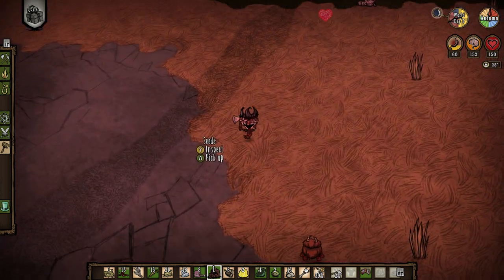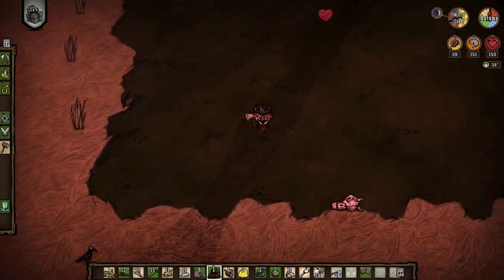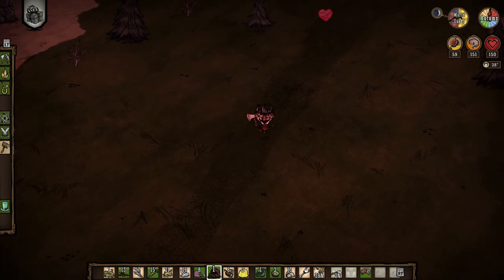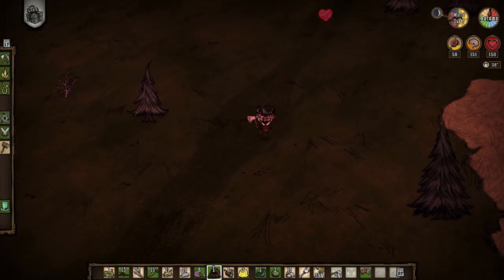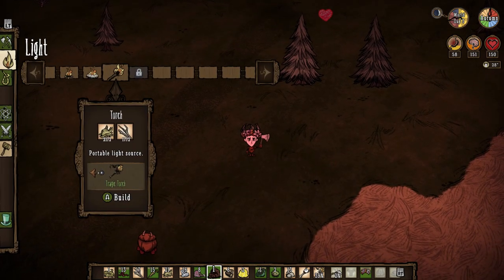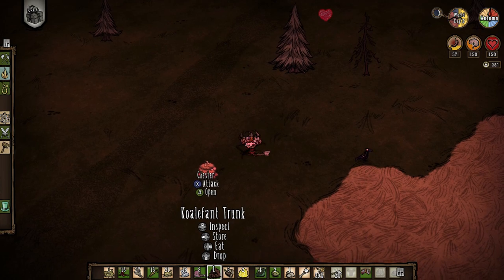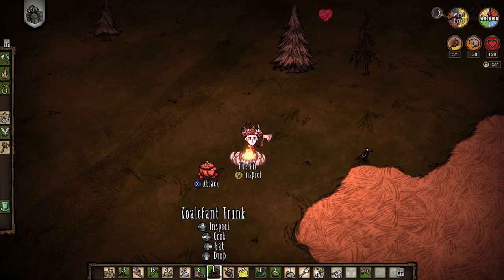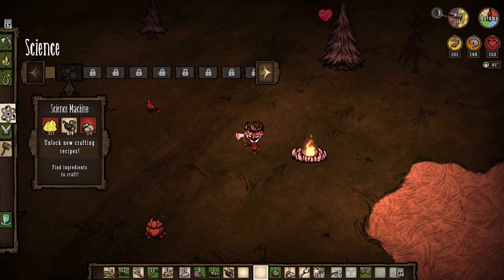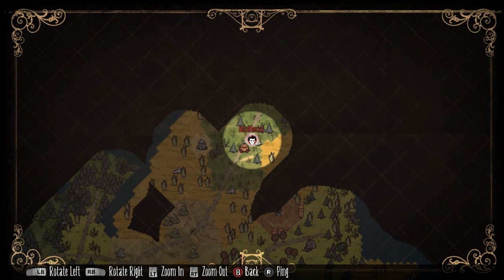I think I know. I'll put my camp up here. Let's go about... Yeah, this is fine. And boom! Permanent campfire! Let me cook this while I'm here. I don't think I have time to go down and get more rock.